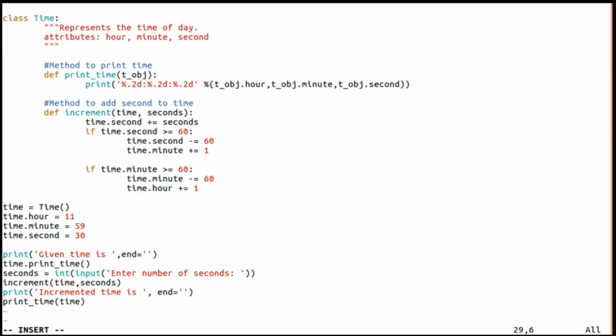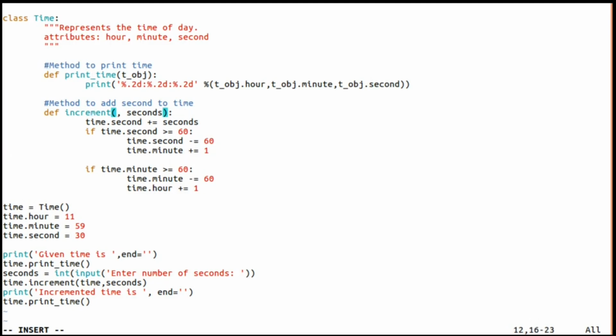Okay, seconds, yes, you can enter the number of seconds, and later this increment will be used like time.increment, and this is time. And later once again print will be used like time.print_time method.